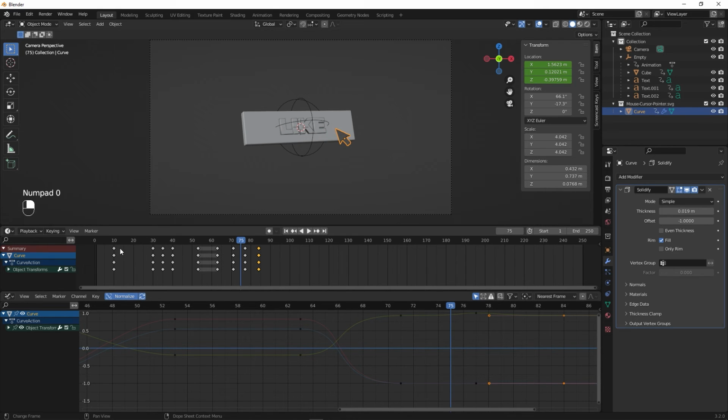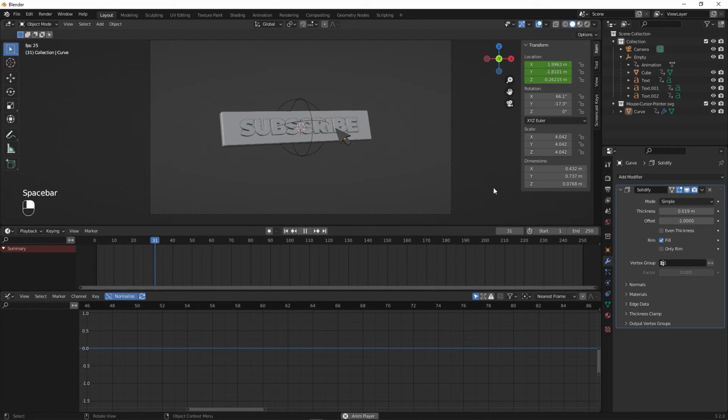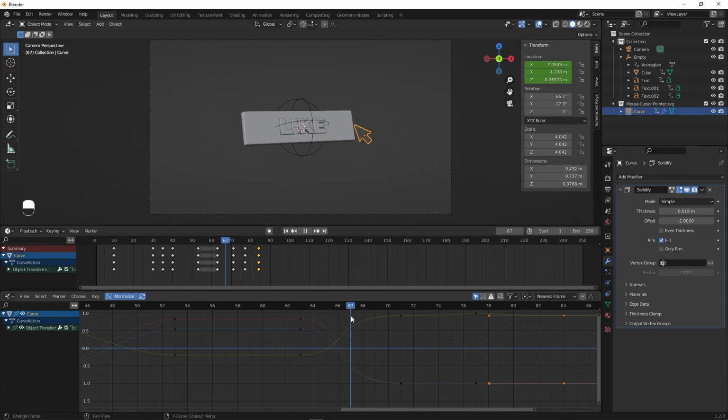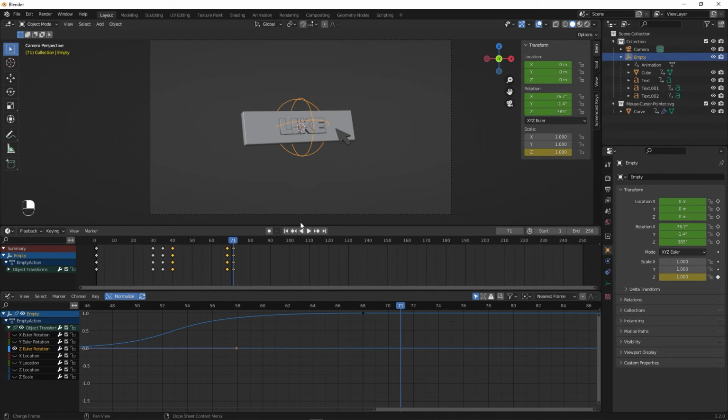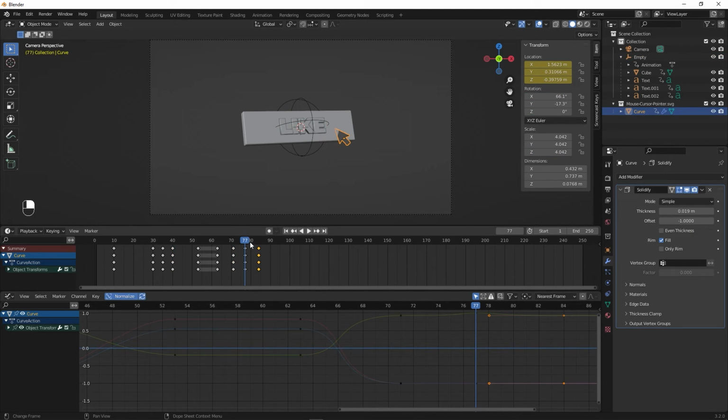So let's go inside the camera and let's see what we have created so far. So our text comes and we have this clicking animation. Now let's animate the scale of this button as well. So over here you can see we have the cursor. So I'm going to just simply select this. So right click, insert single keyframe. And now we can just simply move this couple of frames ahead. So somewhere around here, you can see that we have the clicking animation.